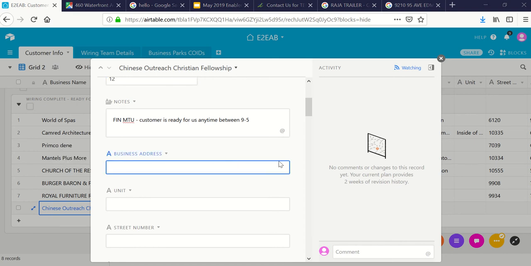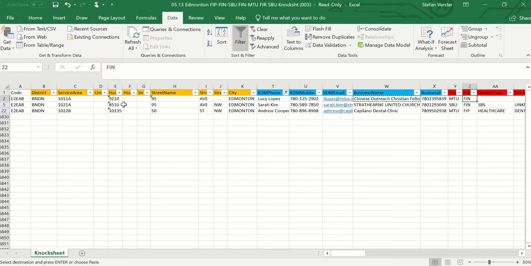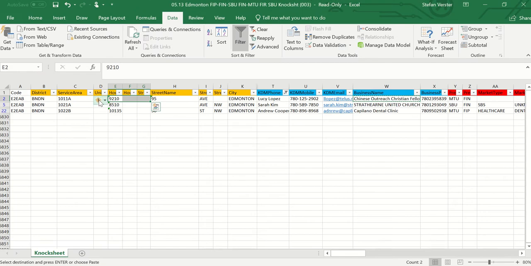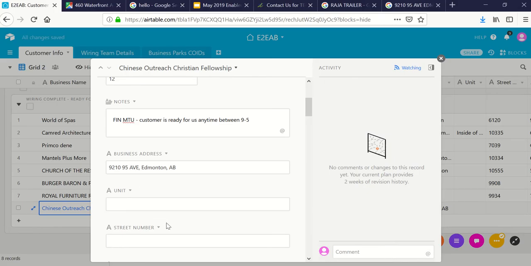Next, I'm going to be entering in the business address. We're at 9210 95th Ave, Edmonton, Alberta. There is no unit number on this one.